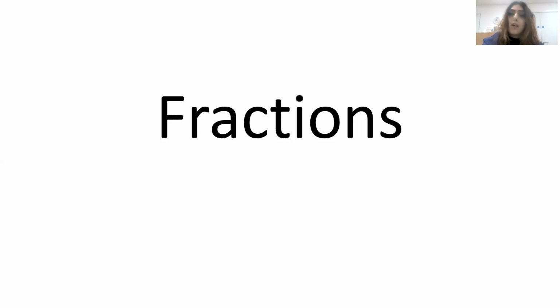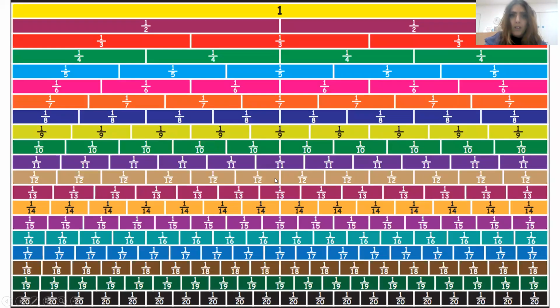This week we're going to be learning all about fractions. As you can see here, it's a fraction rule. You can see different colours. They have one whole, one half, a third, quarters, fifth, sixth, seventh, eighth, ninth, 10th, 11th, 12th, 13th, 14th, 15th, 16th, 17th, 18th, 19th, and 20th.